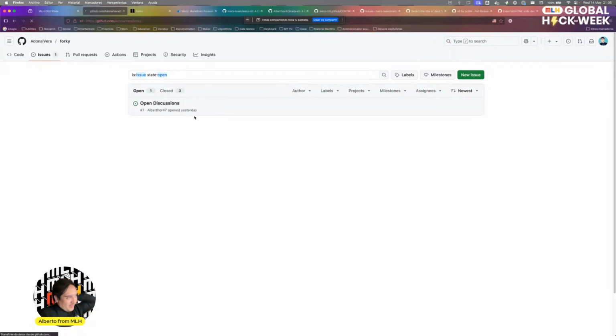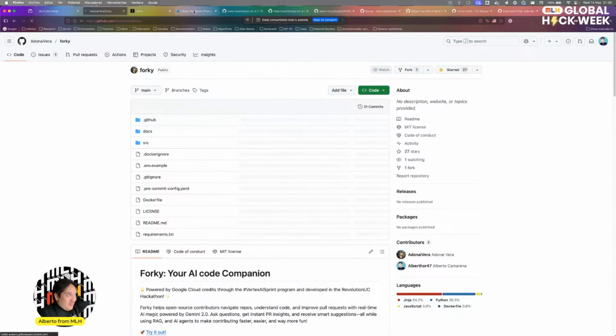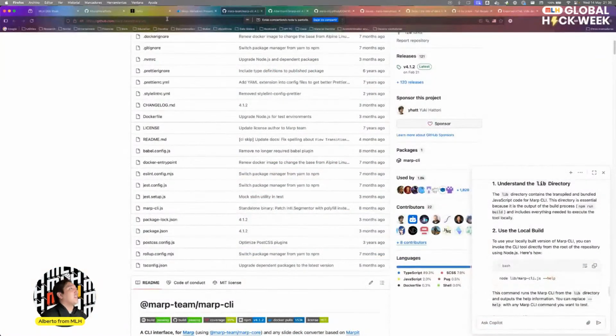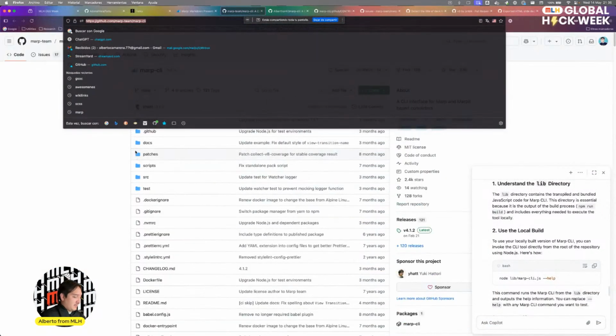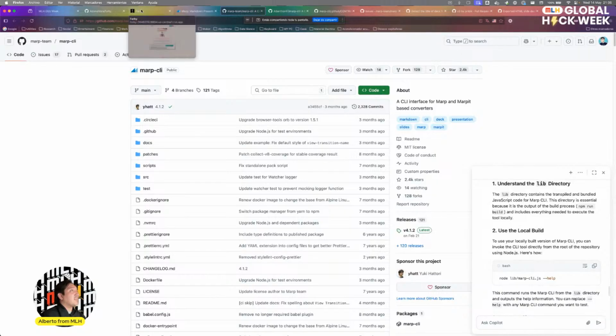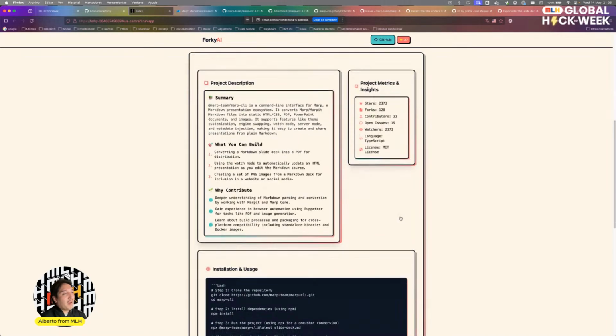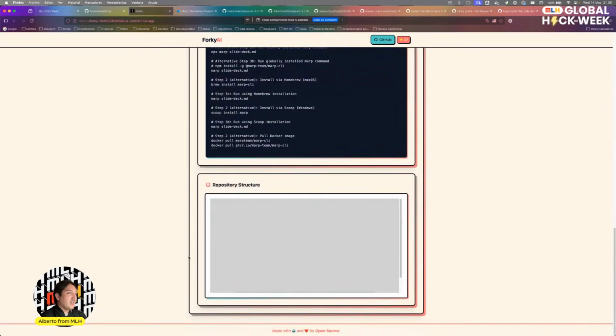But yeah, when I open this, I need to paste the Marked CLI. Once I have this, I can open Let's Contribute, and I will receive the insights on the pull requests, the insights, sorry, on the issues, the ideas, a graphic view of how the project is structured.